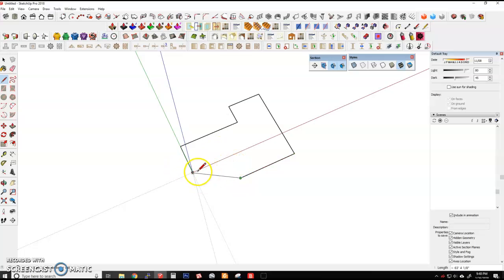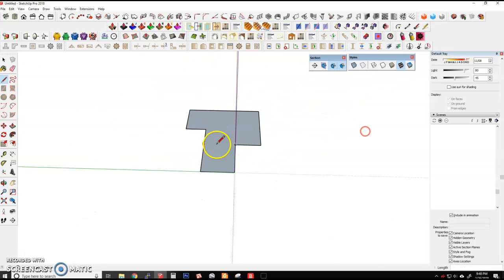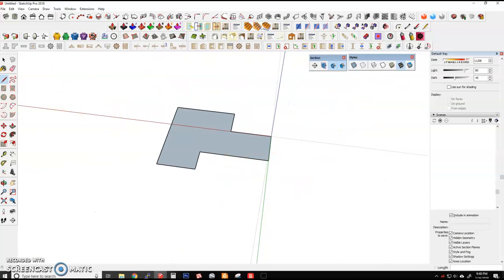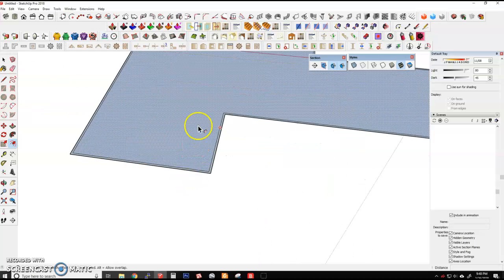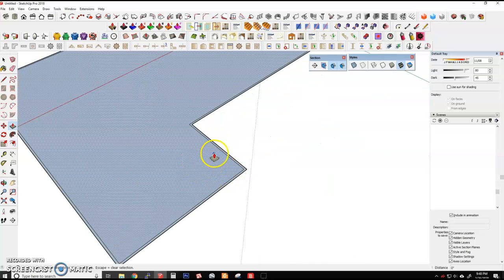Oh, that's the little trick: if you move the mouse to the point and just hold it there until it says end point, then you can move it away and it'll lock it. See how it sticks to make your shape. So this is my base floor plan. I use offset to make an 8-inch wall. 8, bam. Now you can go push it.